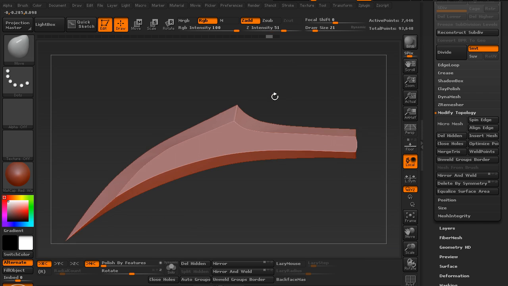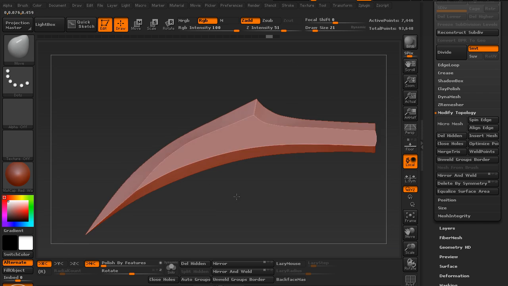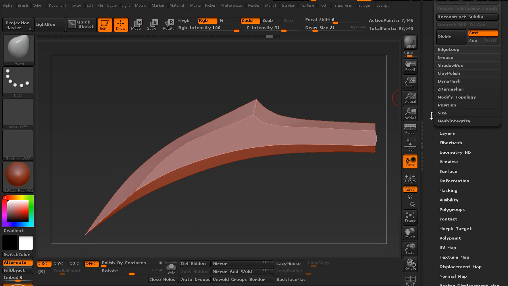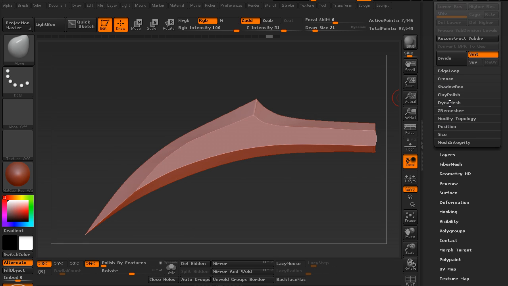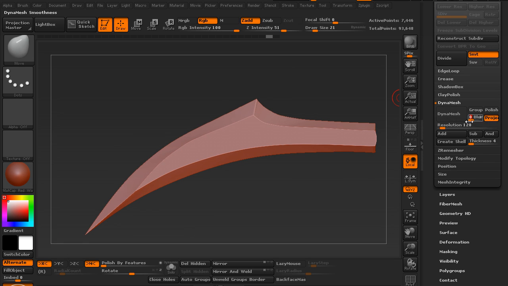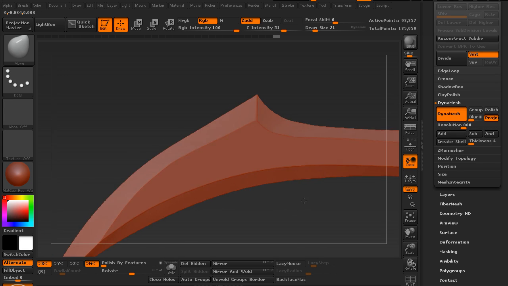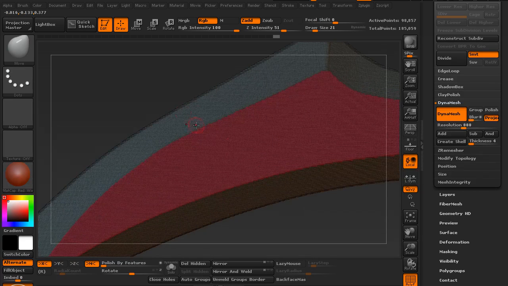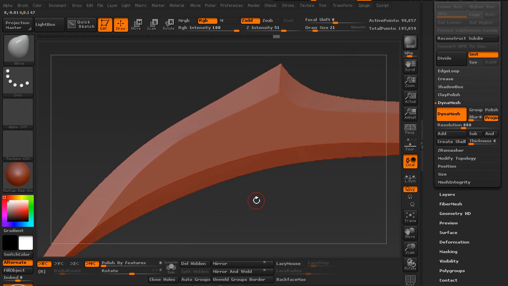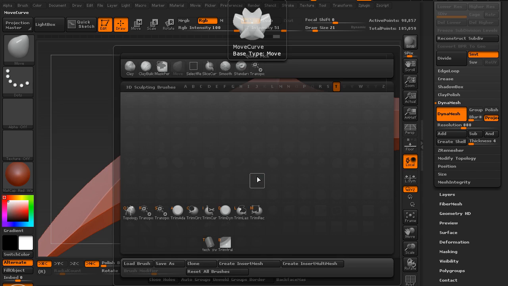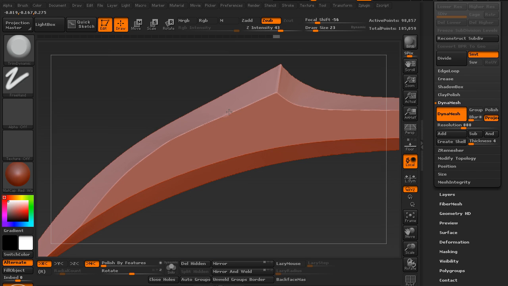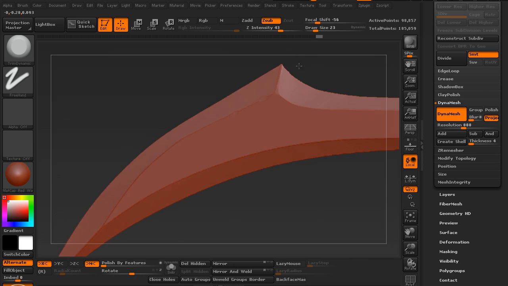So the next step, if we want to do any kind of editing to this blade, is to go to Dynamesh, turn blur down, turn project on, crank up the resolution, maybe crank up the resolution more, and Dynamesh it. So now we have detail in every part of this blade, and if we want to, we can go in with trim dynamic or mallet, or just put any kind of little imperfections we want on this.